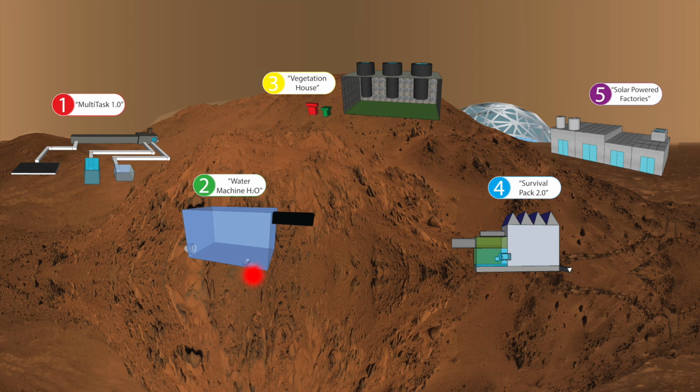The drill on the bottom drills underneath the surface of Mars to dig into the ice. After this, the armaton, which is the drill's arm, picks up the ice and puts it into the heating machine. The heat in the heating machine then melts the ice and puts it into the filter. On top of the heating machine is a solar panel. The heating machine's power that needs to be used in the water machine H2O is generated by the solar panels.